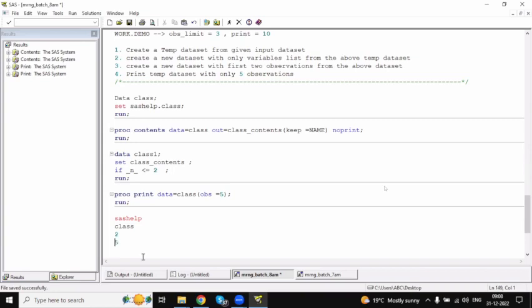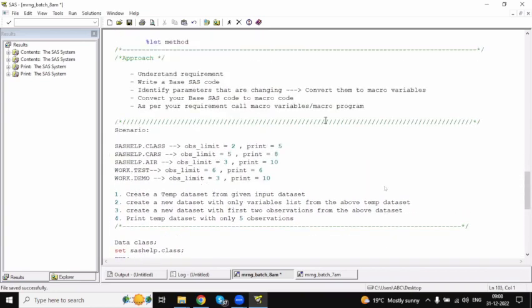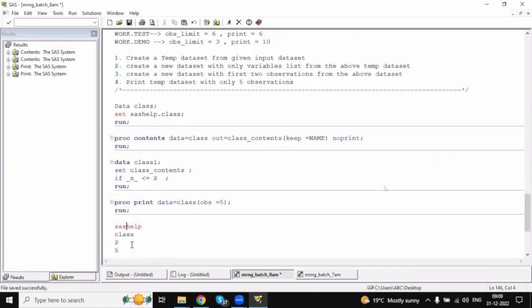Okay. Now what did they tell? Convert them into macro variables. Before converting, first you have to create a macro variable, right? How to create? One method is the %let method. Let's see how to create. %let. Give the macro variable name. I can give any name. For example, my macro variable name is library. library equal to SAS. Simple.